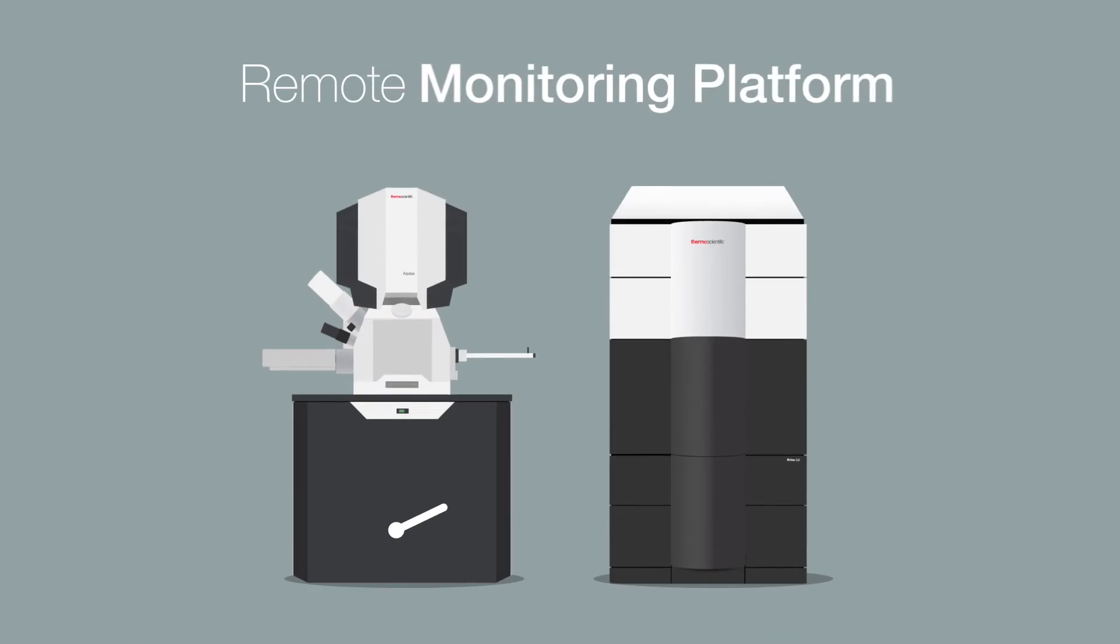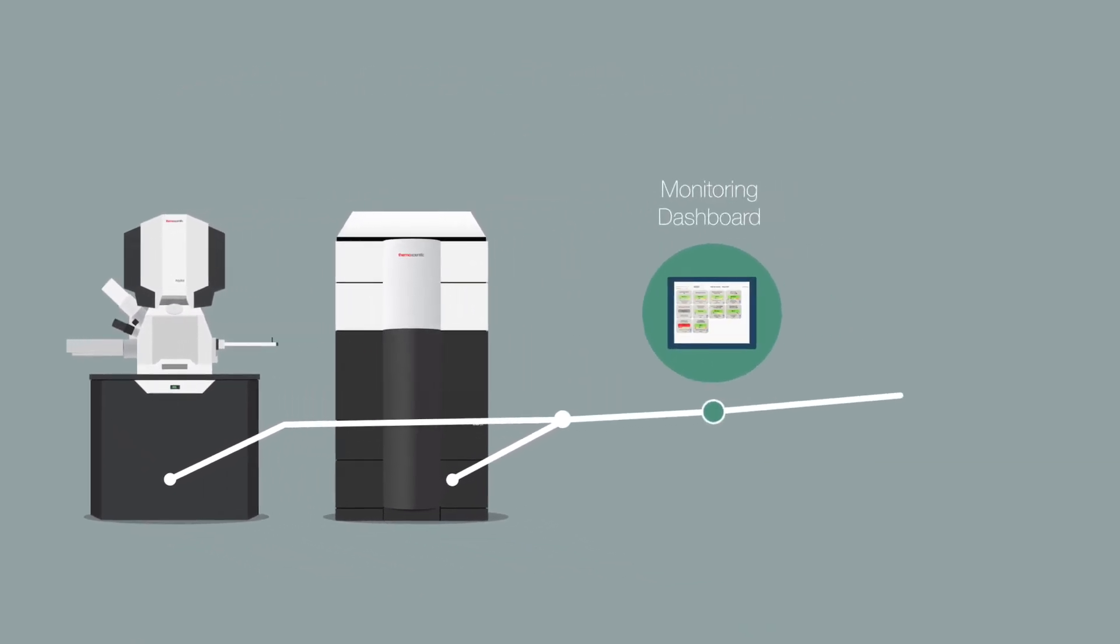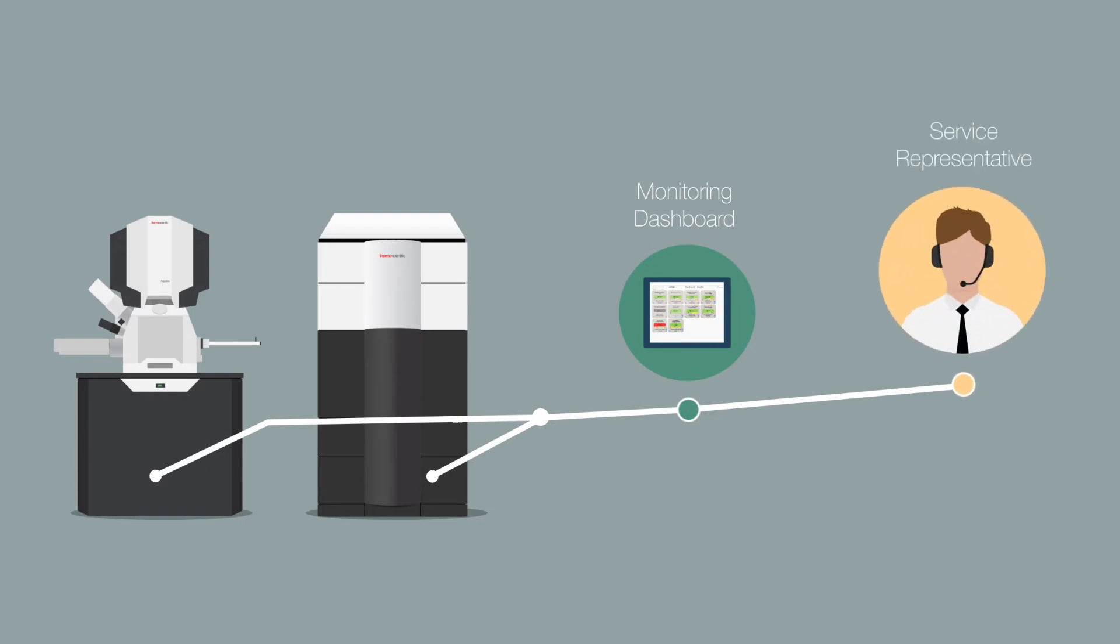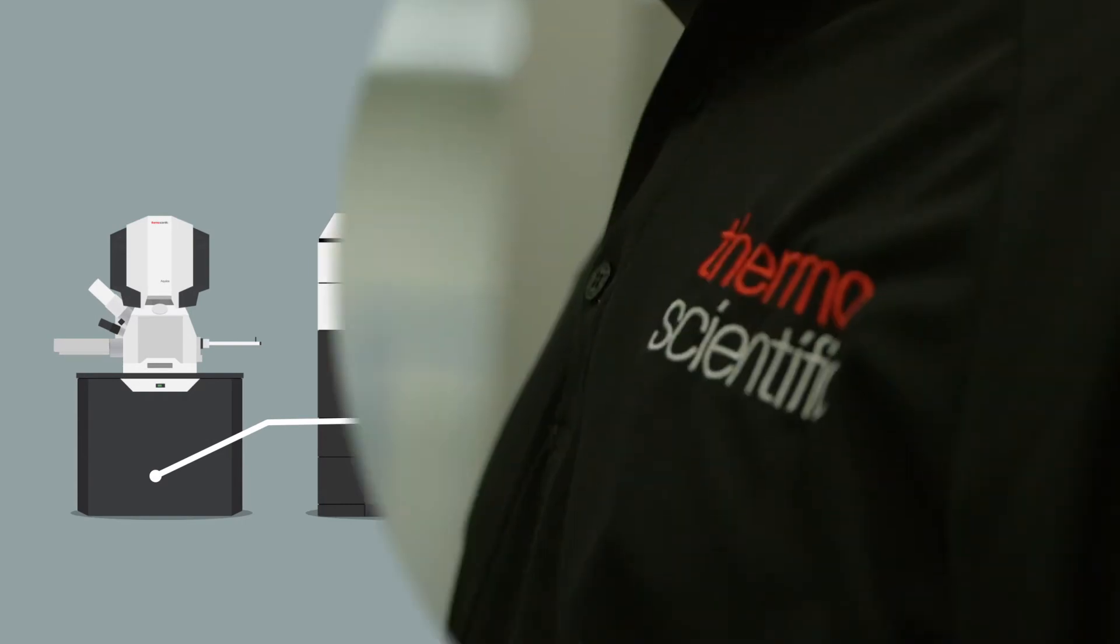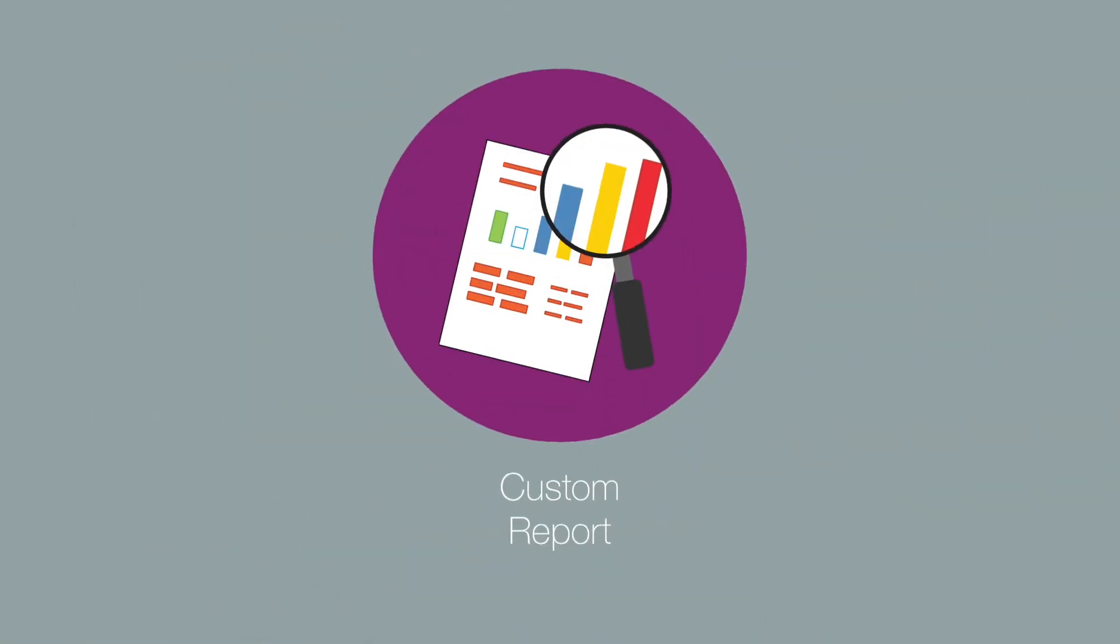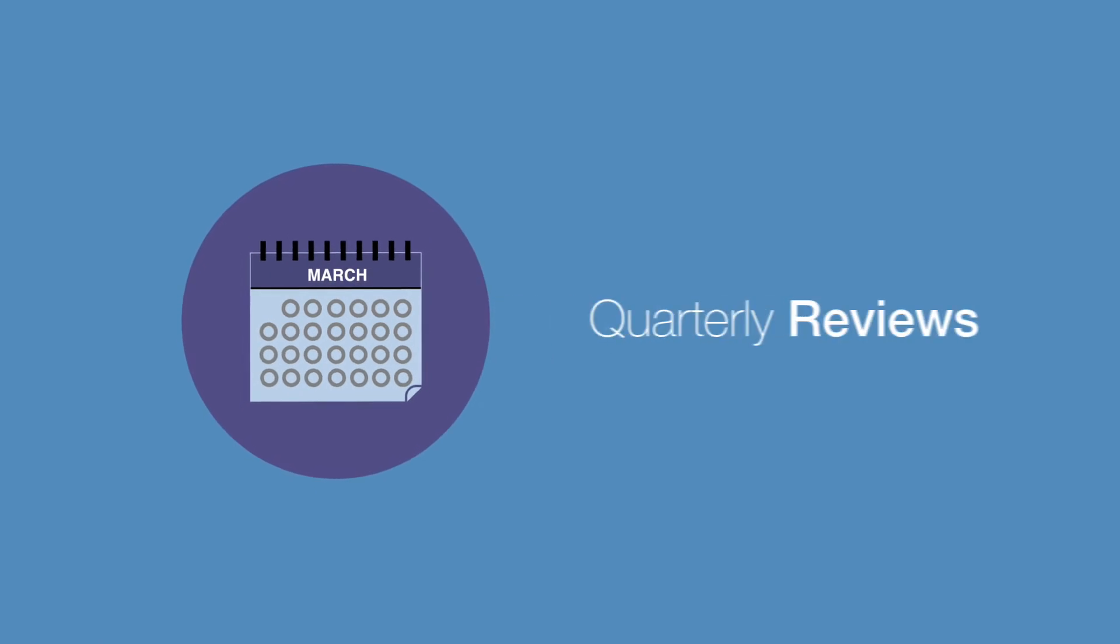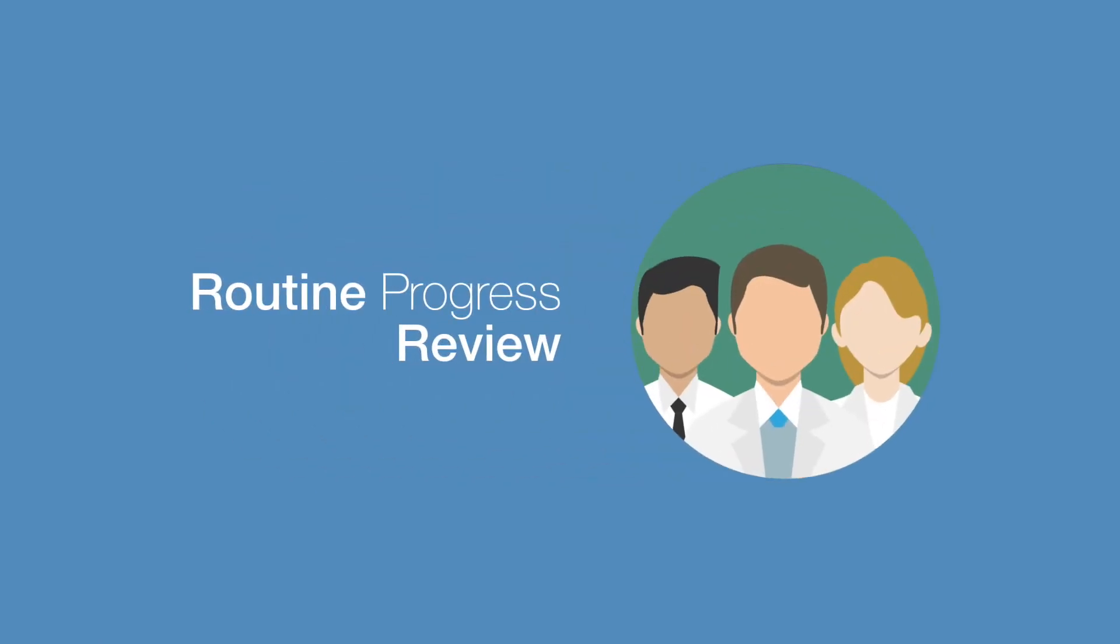Throughout the warranty period, our system remote monitoring technology tracks key instrument parameters and notifies your service engineer of any anomalies. This allows your field service team to troubleshoot and perform maintenance before your productivity is compromised. Relevant information about your system's performance and suggested improvement actions are captured in a report, which is regularly shared with you. During each discussion, our technical experts will provide guidance on your application to help you improve operating excellence and ROI.